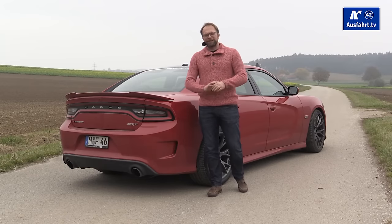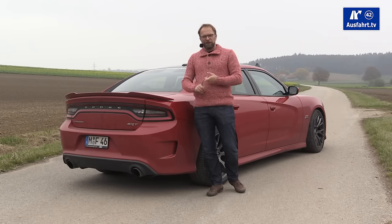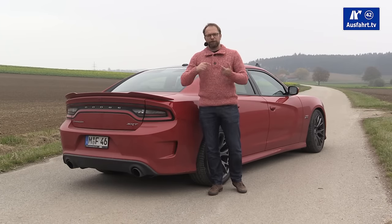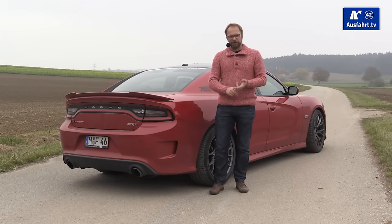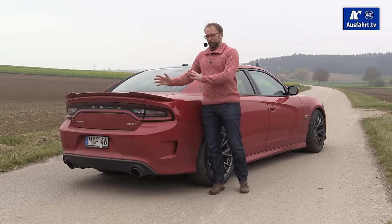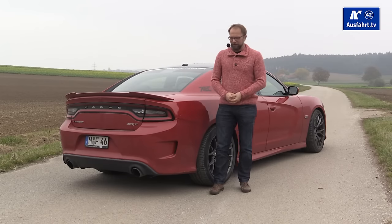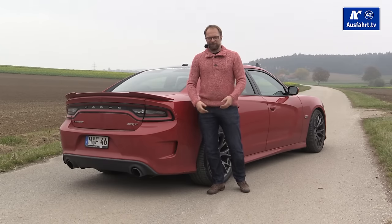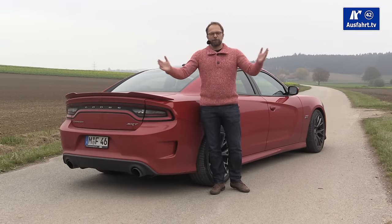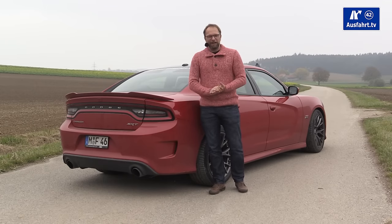Well, for me as a German, it's extremely hard to review an American car, because first of all, even in Germany we've got US car nerds, and they will probably tell me that I have no idea about the cars, that I know nothing about American cars, and so on. On the other hand, we've got the Germans or the Europeans that say, well, American cars, they're not worth anything. They are not made properly, it's all plastic, it's just a big engine, it can only go straight. Well, I'm trying to reach everyone between those two groups, and I will just tell you how I enjoyed the car, what I think about the car.